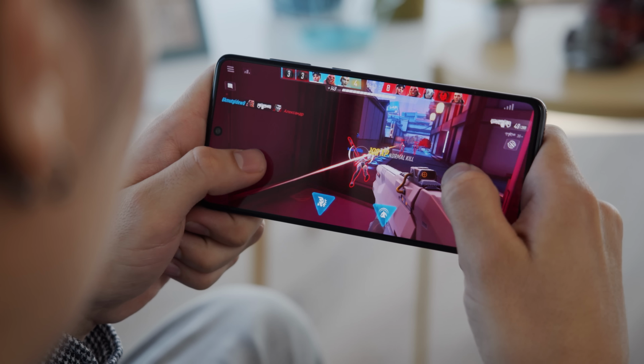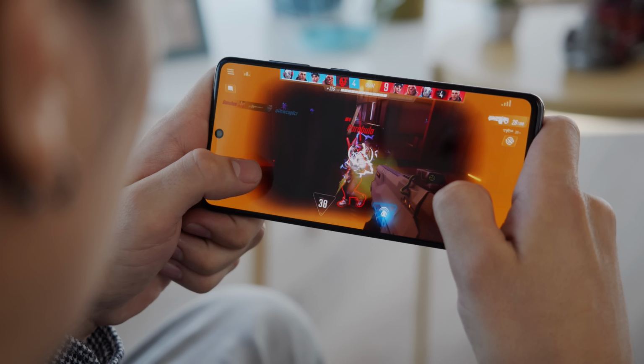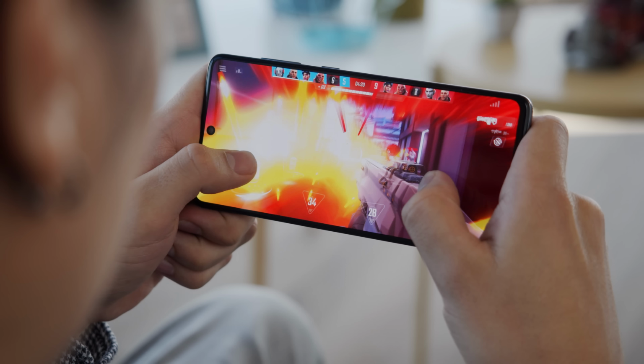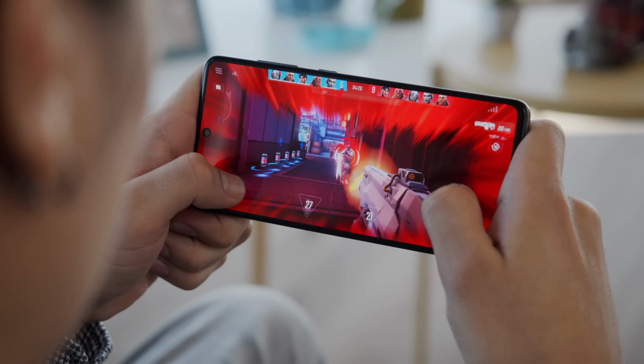At the heart of the Galaxy A71 is a Snapdragon 730 chipset. It's one of the best mid-range chips available right now. It's a clear upgrade over the Snapdragon 675 in last year's model. The A71 does a great job in benchmark scores, and it ran all of the games I tried without hiccups or overheating. Now let's talk battery life.